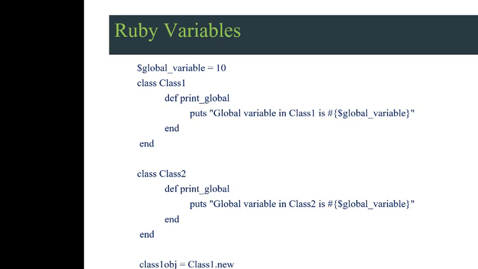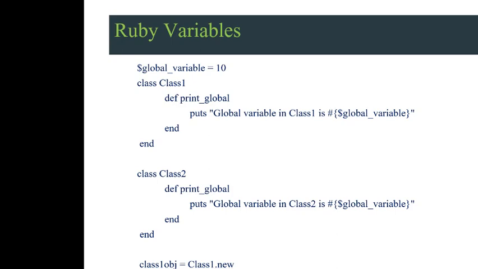Now, if I change it anywhere, right? The value, let's say I can change here $global_variable equals 20 before this line. Then I would have a different value, anywhere after this line. Got it? Because I'm changing the value. Then it will print the value for this one as 20. What a new value you put in?